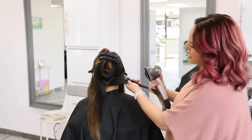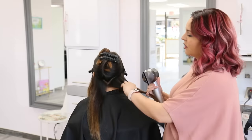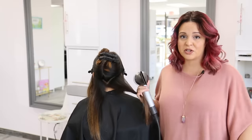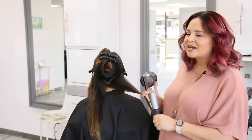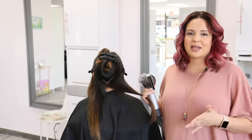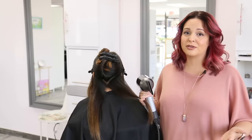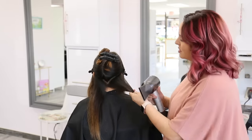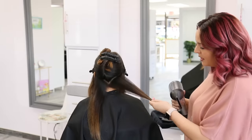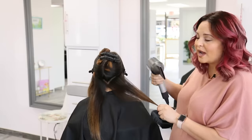So you can see here she has about a 1.5 to 2 inch wide section. And the width of the section is completely up to you. It depends on how much blonde you want to put in through there. We want something kind of natural. And since this air touch method is really mimicking baby lights, essentially, along with balayage, you can really do a lot with it. So I'm going to grab this entire section and then I'm going to pinch the very end of the hair and then we're going to blow out all of the hair.